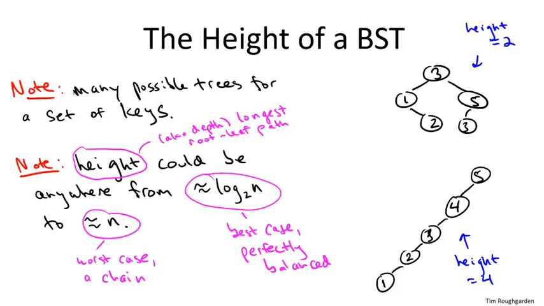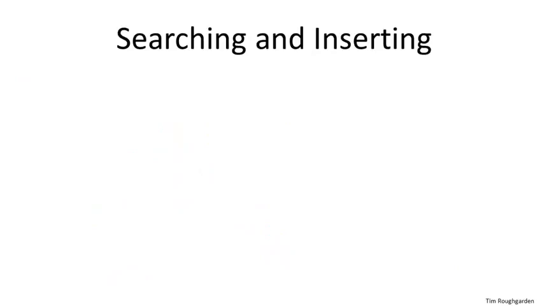Searching, we've really already discussed how it's done when we discussed the search tree property. Again, the search tree property makes it obvious how to look for something in a search tree. Pretty much you just follow your nose, you have no other choice. So you start at the root. It's the obvious place to start. If you're lucky, the root is what you're looking for, and then you stop and you return the root.